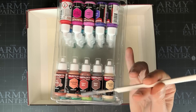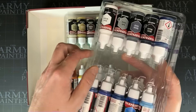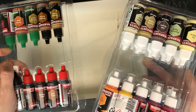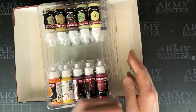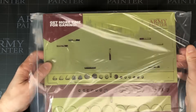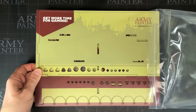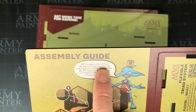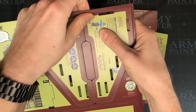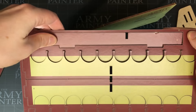The set comes with one of the Army Painter's triangular brushes. Then the actual paints themselves: 10, 20, 30, 40, 50 - all here looking good and accounted for. That is a heck of a lot of new paints. From the box we do need to get on with building the rack to store all these little beauties, so let's have a crack at that. The instructions are pretty self-explanatory and everything seems to only fit in one specific configuration, carefully designed so slots go together nicely and everything clicks into place.